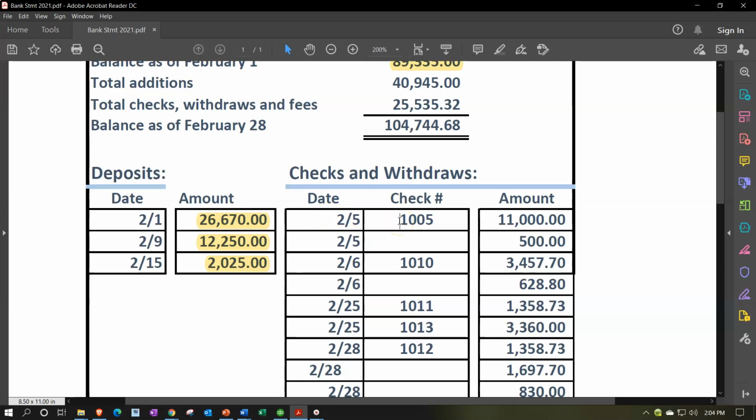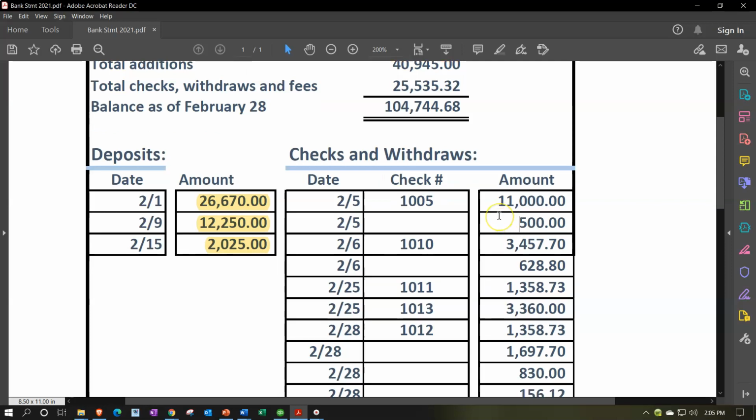We've got the check number, which can be useful to help us tie things out, and we have the amount, which can also help tie things out. If we're talking about electronic transfers, we will not have a check number. However, the date should be more relevant because an electronic transfer should clear the bank pretty quickly. So the date will help us tie things out, and the amount will, of course, help too. And we might have more information from the electronic transfer that gives an indication of the vendor or things like that, which can also help us in those cases.